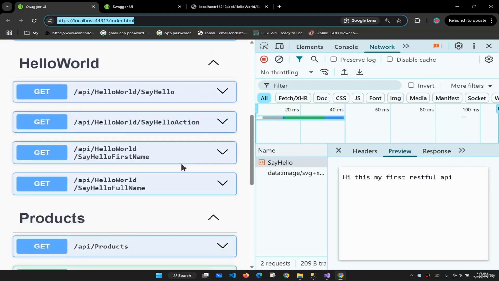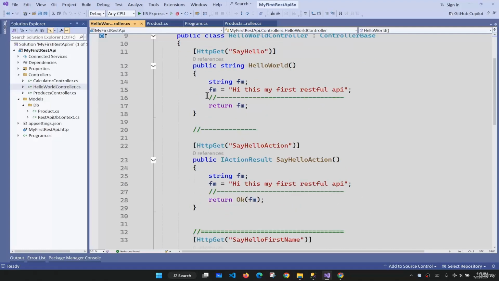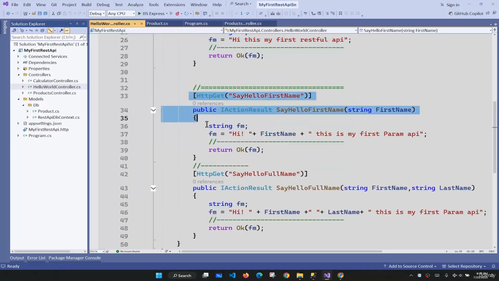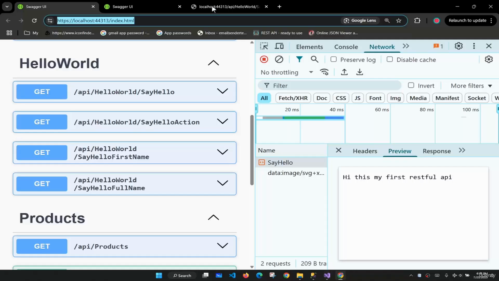At the beginning, I'm going to talk about how to start creating your Hello World project. It has 4 different actions. The first one is the say hello, and it is over here. If I get inside Visual Studio, I have the Hello World controller, and inside it we have different actions. From scratch, I'll talk about how to create your first API and also how to develop that by adding parameters inside it. After learning the parameters, I'm going to talk about how to run it and how to work with it over here.